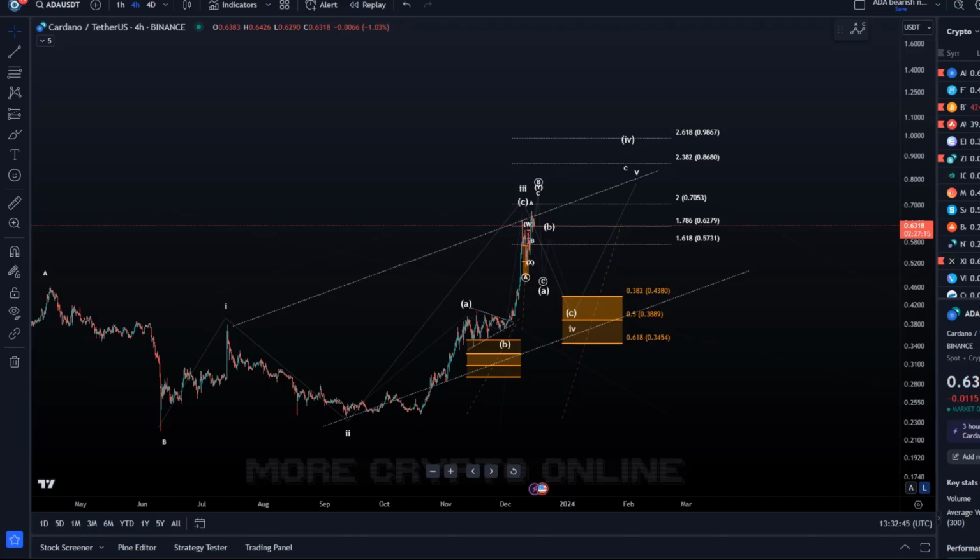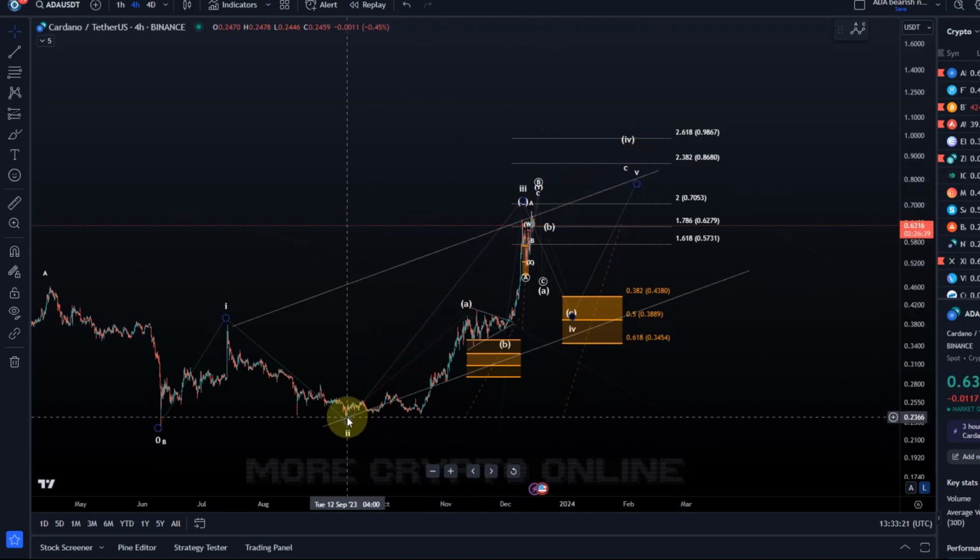We can at the moment definitely only see 3 waves up off the June lows. Wave 1, wave 2, this is a 3rd wave. We're going to zoom in a minute, but looking at the bigger picture, only 3 waves up so far. Then we should still get a 4 and a 5. The wave 4 might be shallow. We're in a bullish market, wave 4s can be extremely shallow. And the wave 5 should unfold as an ABC structure, as the 3rd wave did as well, and the 1st wave as well, because we're dealing here with a diagonal pattern.